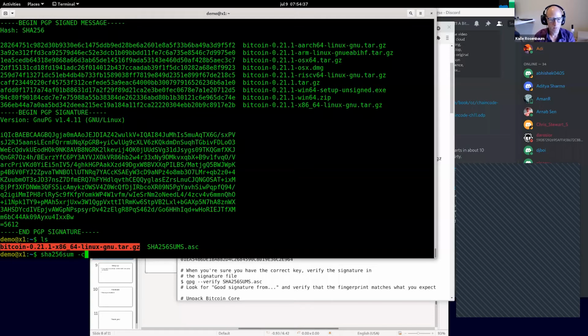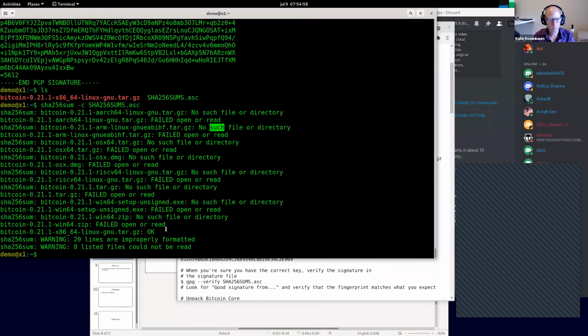So we'll do like this, and it will say a lot of things here, as you can see. It says no such file or directory, failed open or read, and so on. But it said okay. For my file, it said okay.